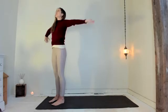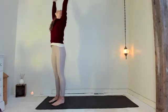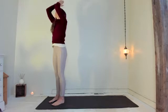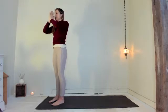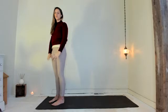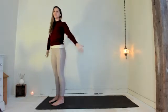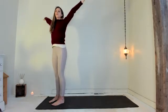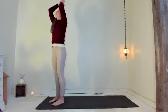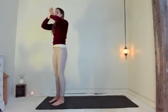Inhale, reaching the arms out and up. You can gaze up, press down through the feet to get taller. Exhale as the palms touch, bringing them down through the center line. You're an open channel, not holding or gripping onto anything, but instead just letting the blessings of life flow through you.